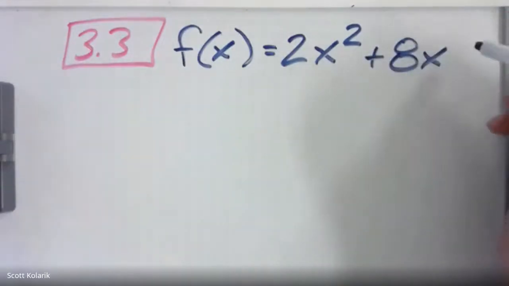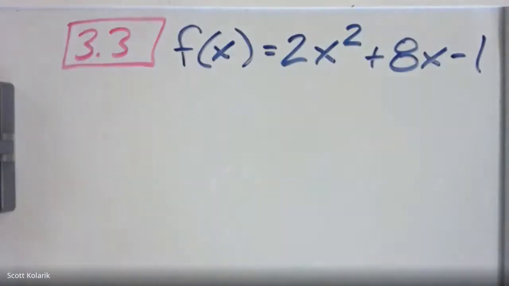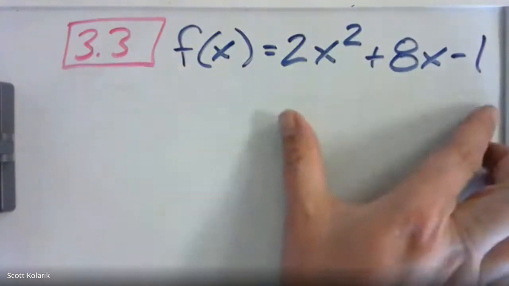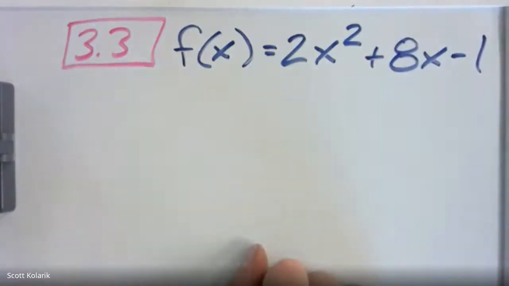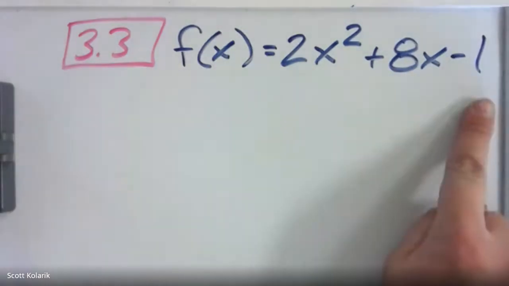It will be a quadratic. And the quadratic element of this is this x squared piece. That's what gives it its parabolic U shape. Okay, so you're going to see a function like this. And the reason why it's section 3 is the first 2 sections were just kind of more condensed versions of this very same type of structure. They're all quadratics, though. Section 3 just kind of encompassed all 3 of these terms.